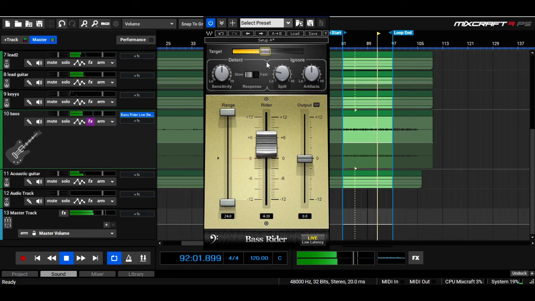I'll set my target there, and you can see my bass is very stable. Alright, let's listen to it without. With. So there you go guys, a very simple way to use the Bass Rider Live.